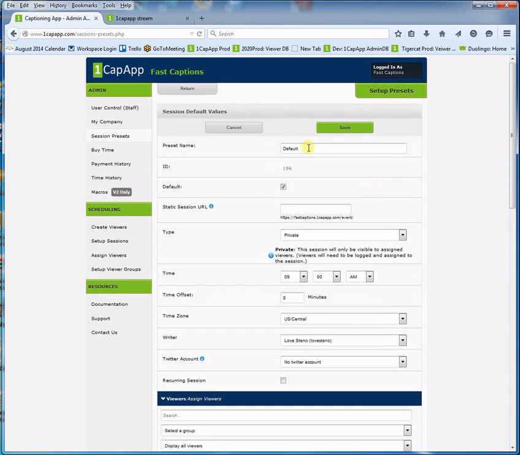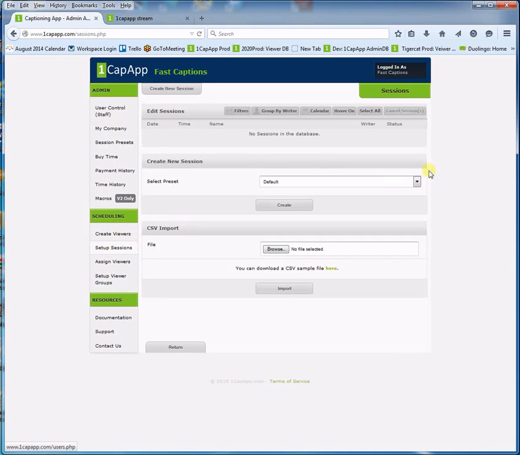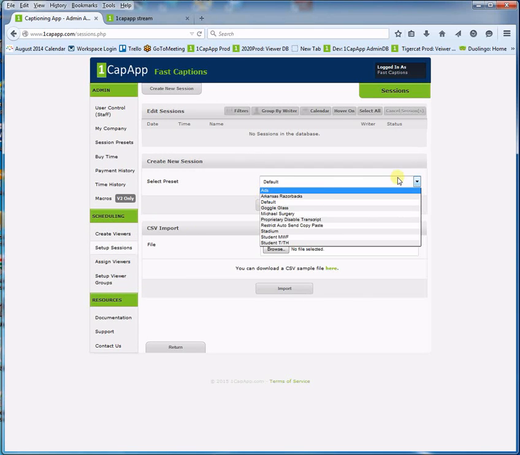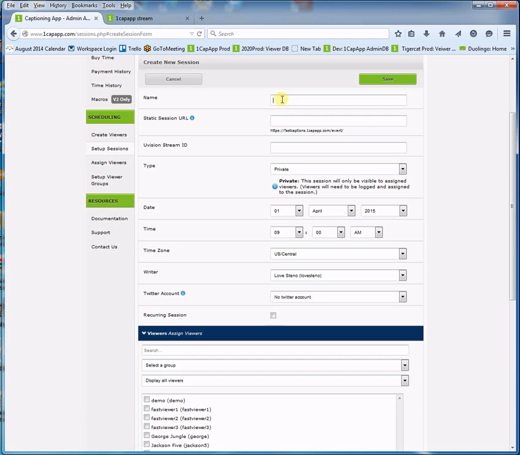So these are presets. Once you have your presets saved the way that you want them, you just come in here, go to your setup session, pick a preset, and I'm going to pick default, and I'm just going to create it. Create a test session, and I can create a static name for this session so that your client would have the same link every single time.